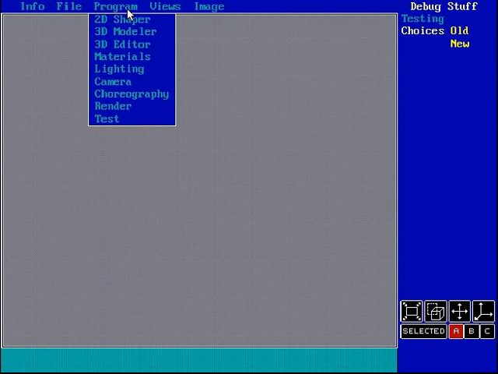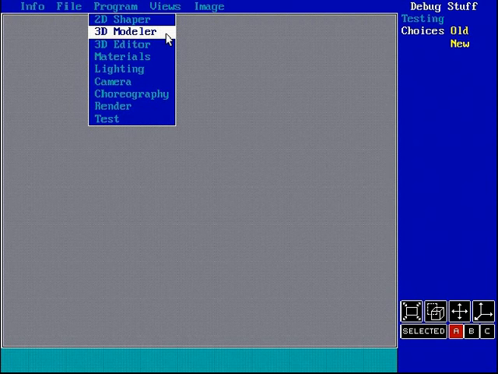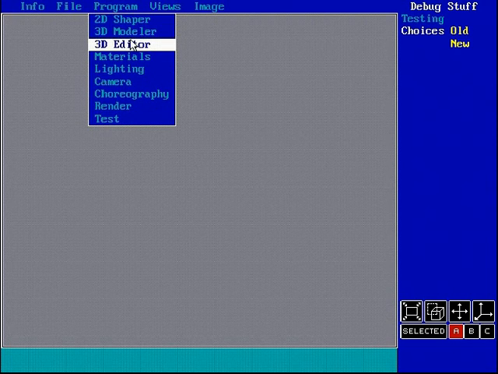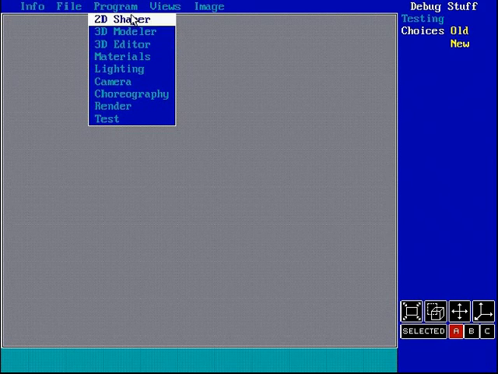The program has a setup for a 2D shaper. Something we later called the Lofter, the 3D editor, and this is so early. Materials, lighting, and this other stuff isn't even installed yet. In fact, a lot of these other functions here, you'll see that they don't have anything hooked up yet. But it's a kind of a piece of history. Thought it might be kind of fun to look at.